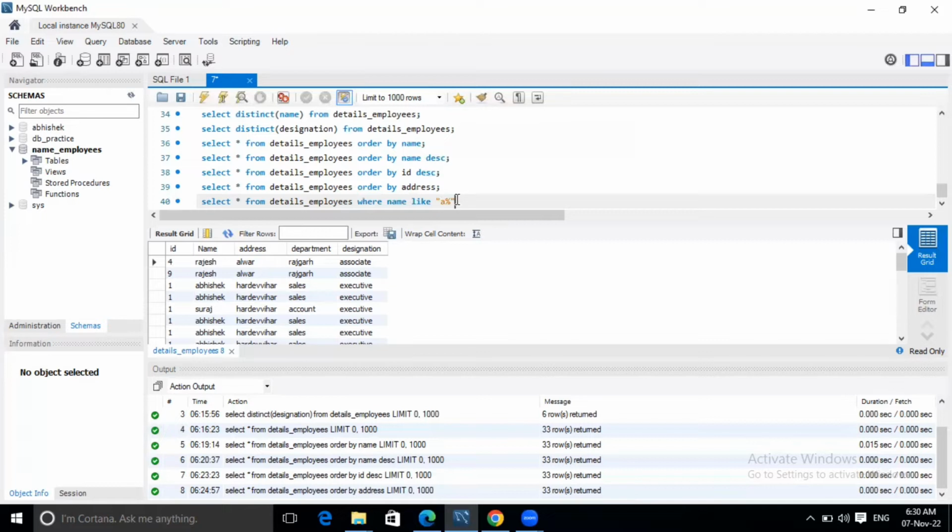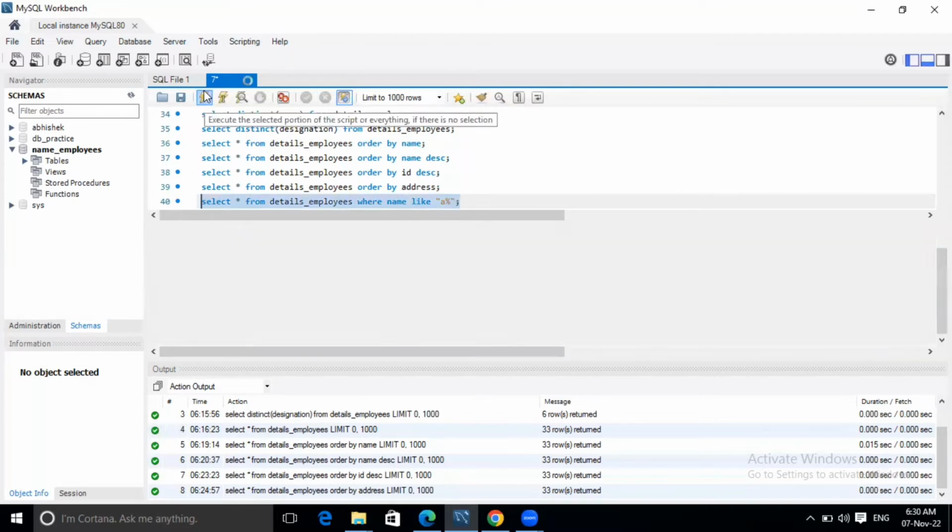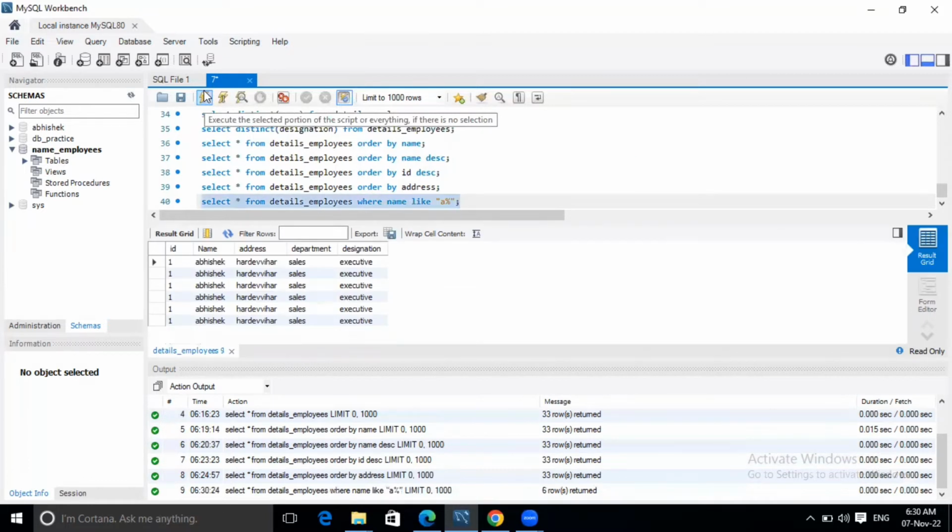Give a semicolon and you run this. You see, you have fetched all the details of the person whose name starts with A.